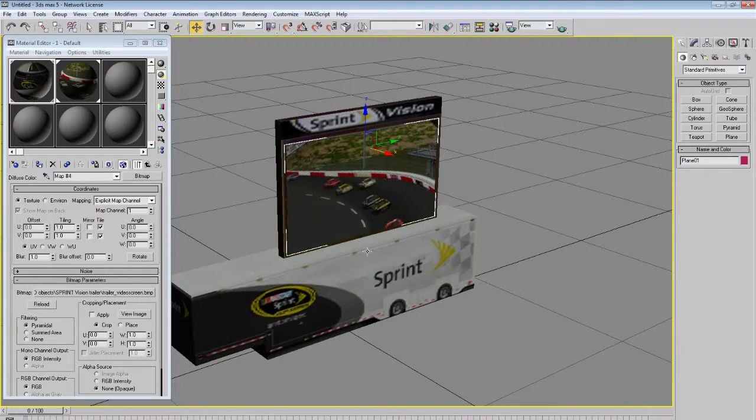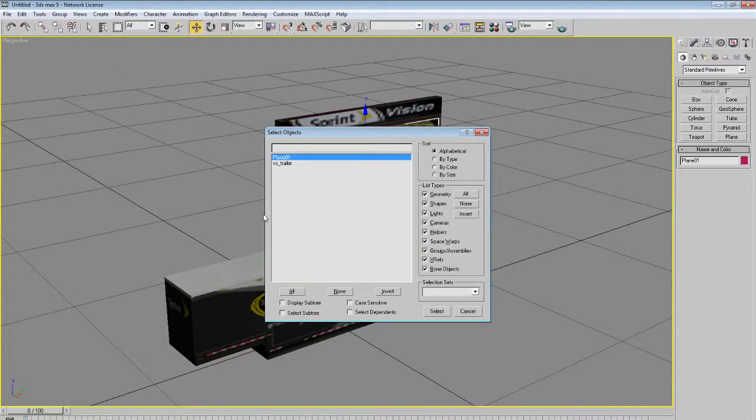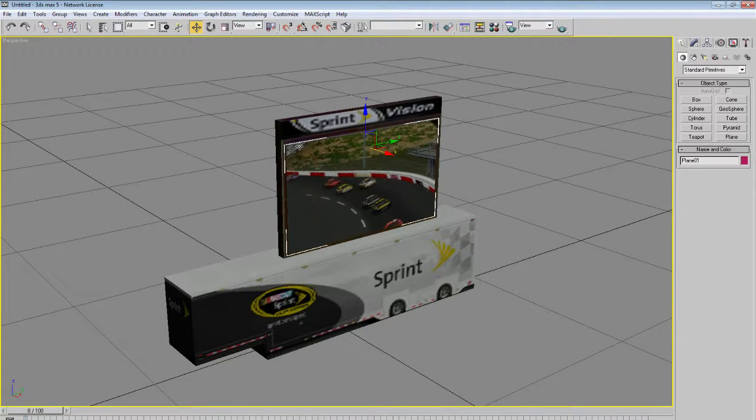We're going to Max. There we have our object loaded here. In this case here, we have the Sprint Vision trailer as our example. The way you want to do this is putting your animated screens and your static object, as far as the trailer itself, in this case, as separate items, so that you can clearly define which frames are changing, which textures and MIPs are changing as compared to what stays static.